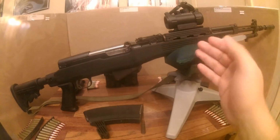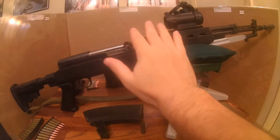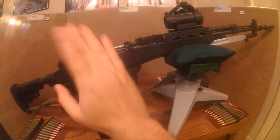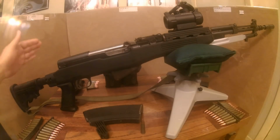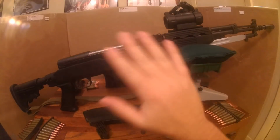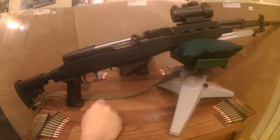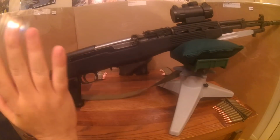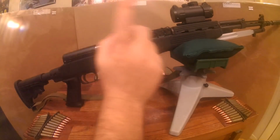So, after talking up the SKS for the entire video, is it still even remotely relevant in today's brave new world? It is, sort of. As stated earlier, the SKS was obsolete as a military rifle when it was first adopted. So with that in mind, the SKS was never a relevant military rifle and was already eclipsed at the time by many different designs. If we look at it from the civilian perspective, it was competitive at one time due to its low price and its very large aftermarket parts availability. For many, it was the lowest cost option for a good semi-auto rifle, in general, as they could often be had for less than a bloody 10/22.